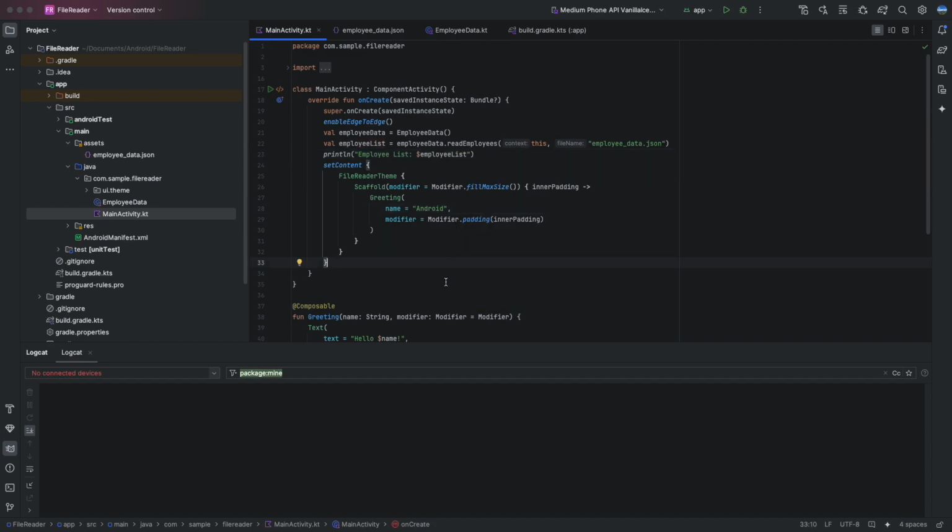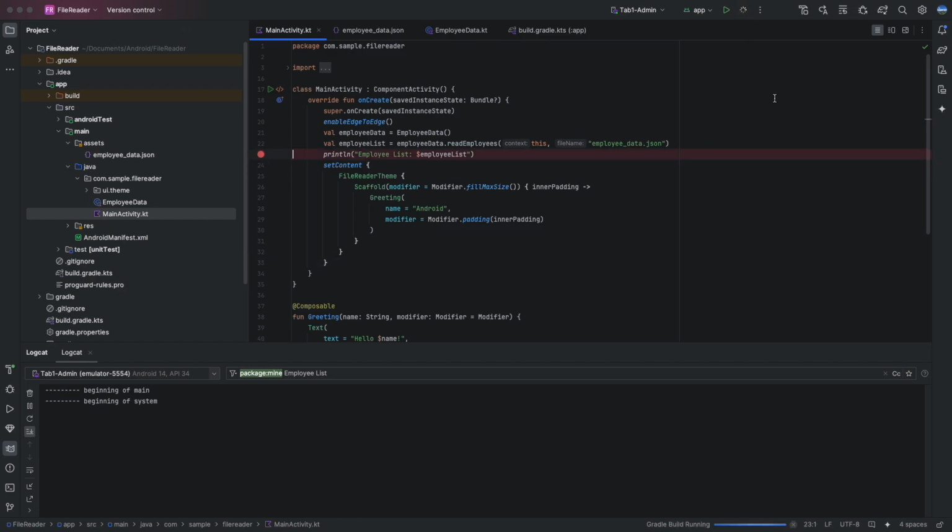Then we update the logcat filter to log the employee list, set the breakpoint, and run the code.